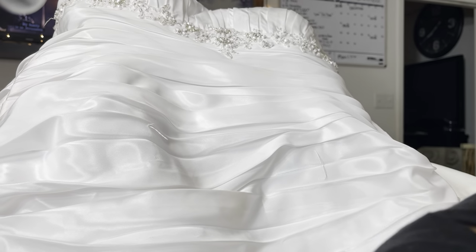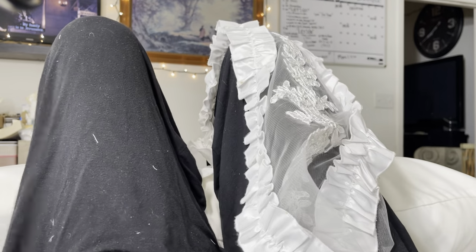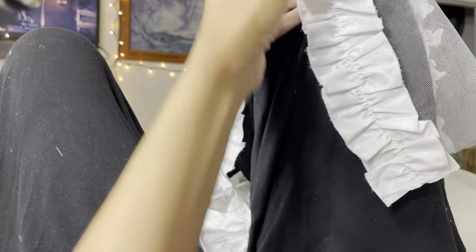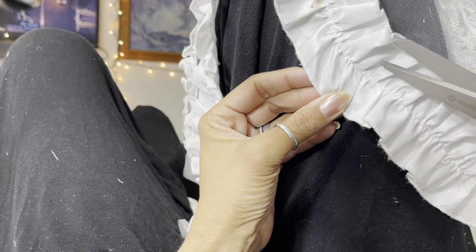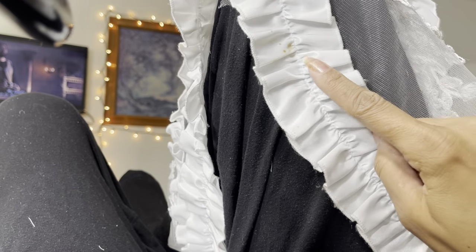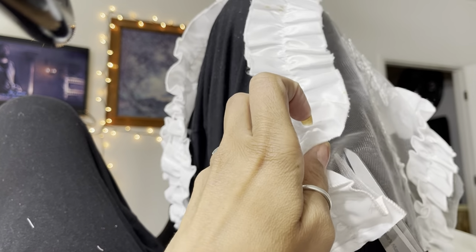And so this is where we're at. I'm kind of going to show you. I'm just cutting it on my knee. It has been the easiest so far. You can tell there's little spots everywhere. Let me show you. Let me bend this up just a little. Okay. So see, there's stains everywhere. I mean, this dress has been through it.